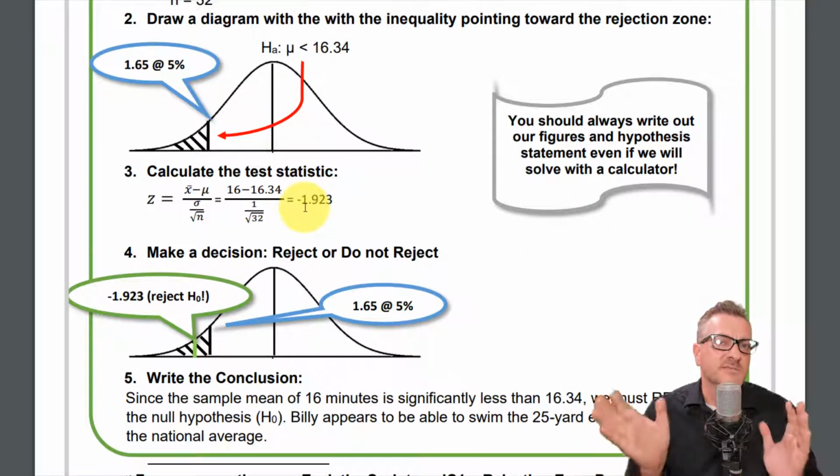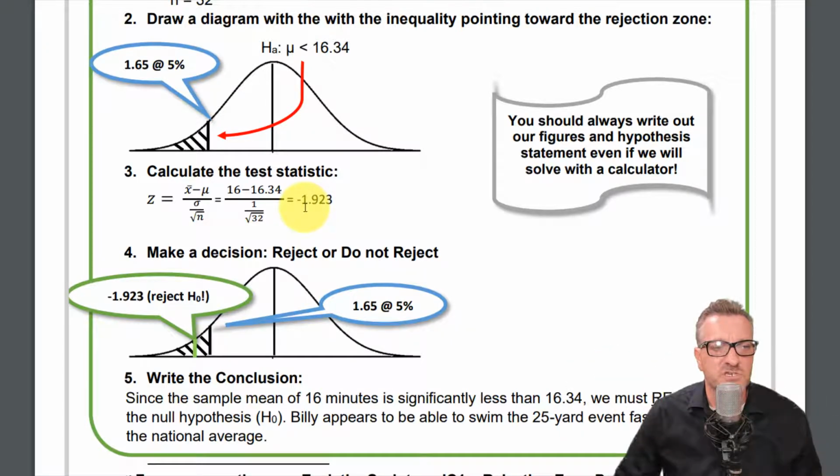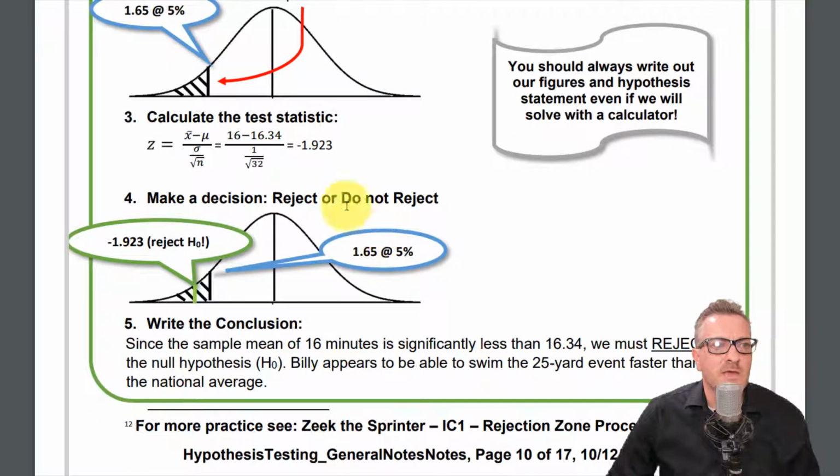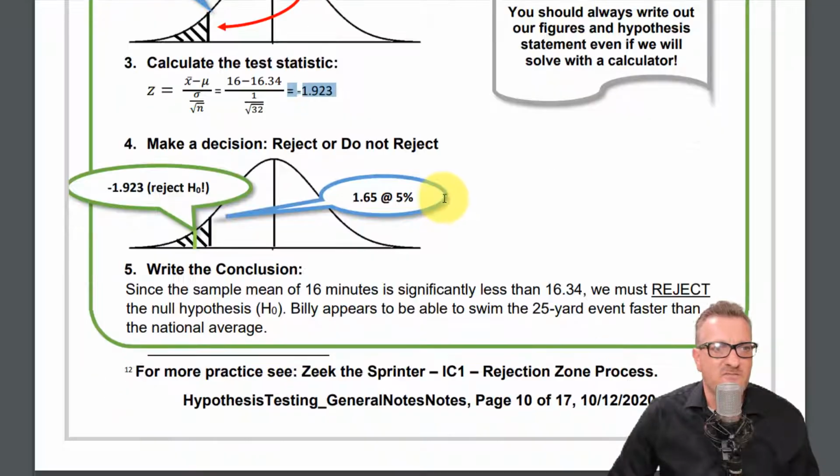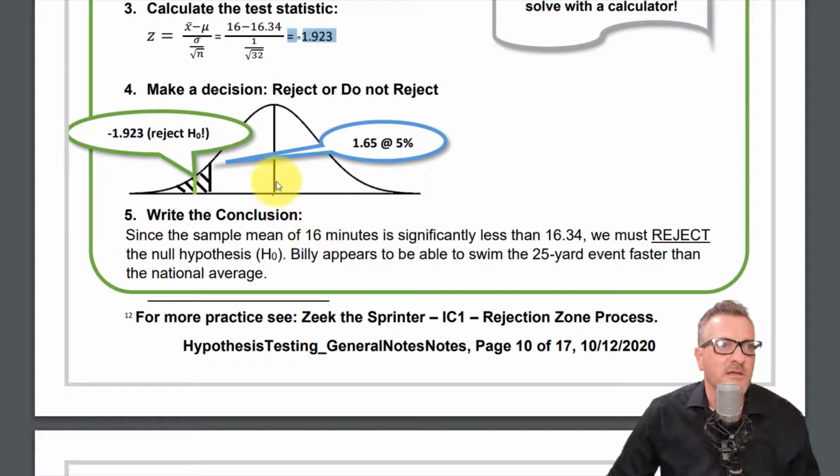So negative tells us that we're on the left-hand side of the distribution. So that's what the negative means. It doesn't really mean much other than we're on the left of the median and the mean. Okay, and so this is 1.9, and this one is 1.65. So that tells us something here. So now we're going to go down. We're going to place our calculated value, and it's in the rejection zone right there.